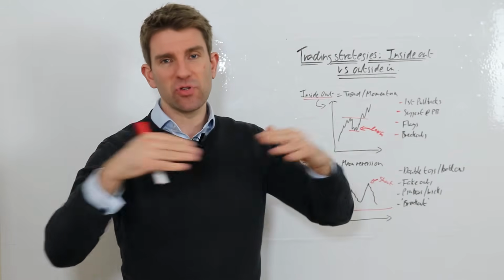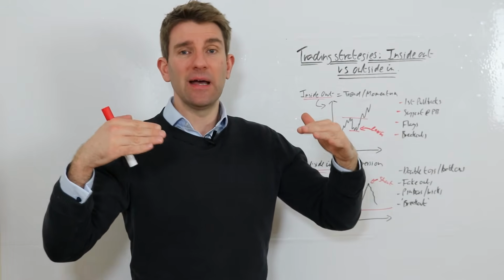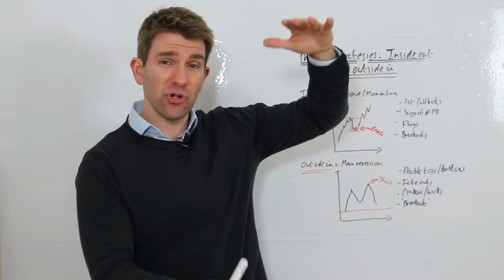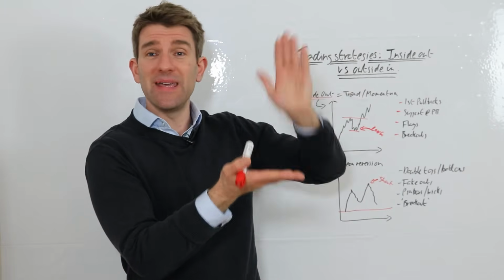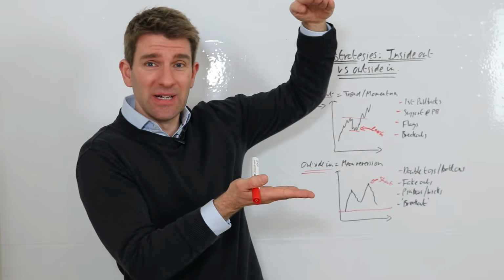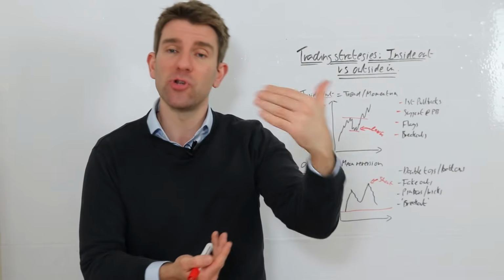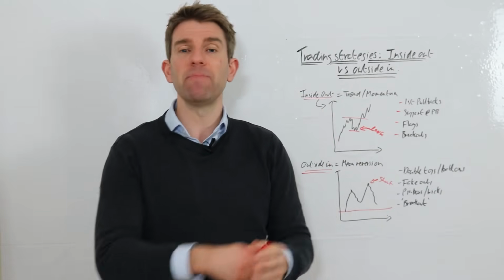So you've got that double top. There's a brick wall there, and that's your outside in trade. The market's pushing, and I'm moving the mean. There's your mean. The market's pushing, and it just kind of rolls over, and you'd be shorting that instance, looking for it to come back to the mean.